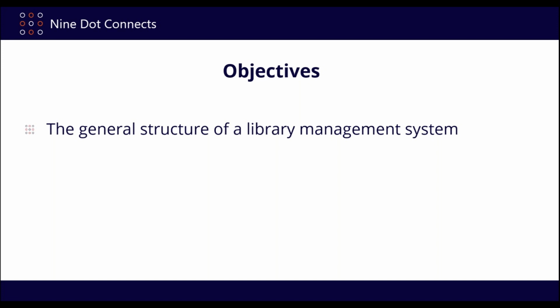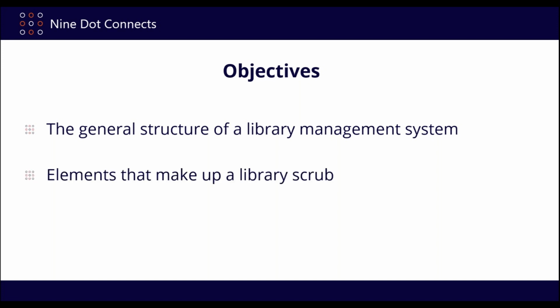I think the good news you're going to find is that these systems are continually improving. And I think over time, you're going to see more and more great things that are out there. Right now, I'm just going to show you what's currently out there because obviously we've got to get our day-to-day jobs done. The second thing is the elements that make up what we'll call a library scrub.